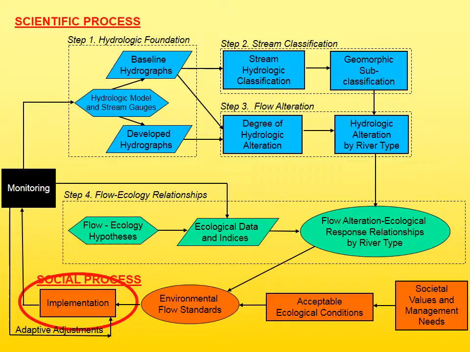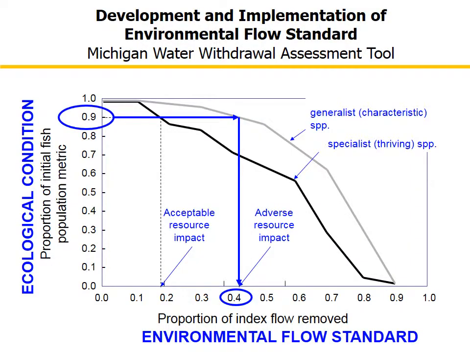I'm going to just give a number of examples in the literature, and you can certainly have a look at all those kinds of examples. I just wanted to talk through one very simple example. It's a good one because it's gone all the way from the classification right through to an online water withdrawal permitting tool. They've now taken environmental flow standards and used them for permitting processes for water withdrawals. So it's a nice example to illustrate how one can use environmental flow standards for a certain type of river.